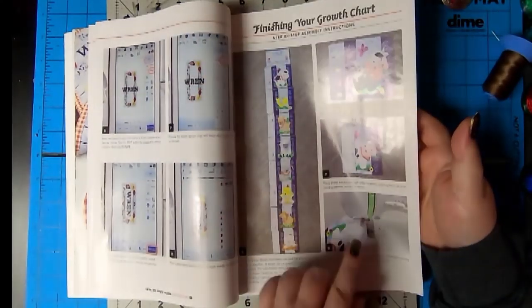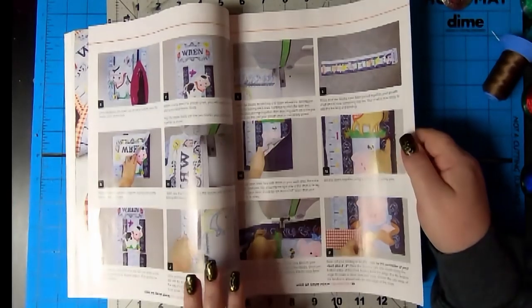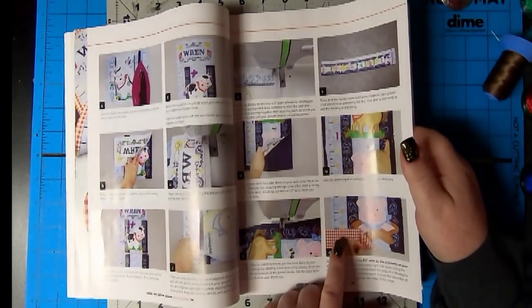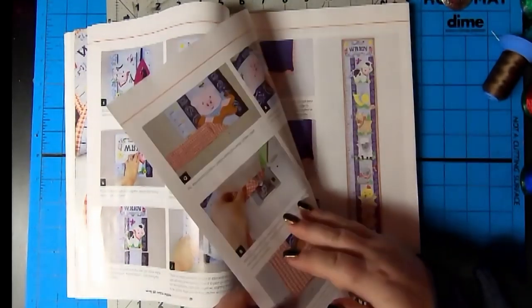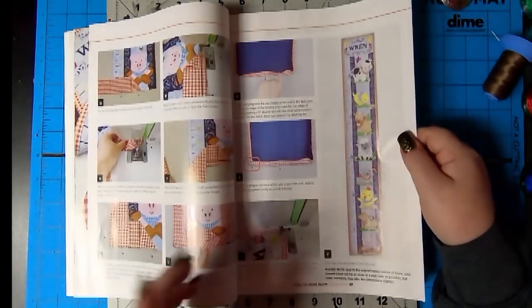I like the cow. And then of course it shows you how to sew the sides on and put everything together. Piggy! I love the piggy. He's cute. I like that fabric right there. Is there a bee behind it? Yeah. There's a bee. And how to do the binding. That's all cool. That's amazing.